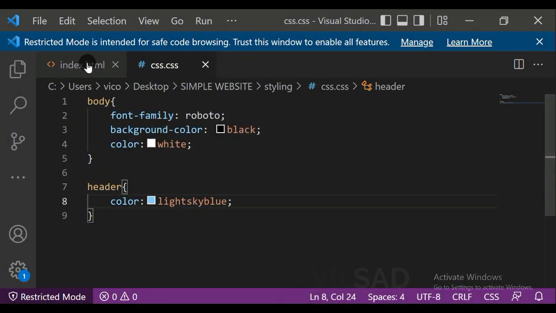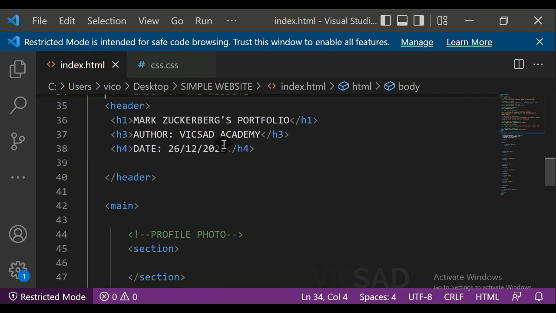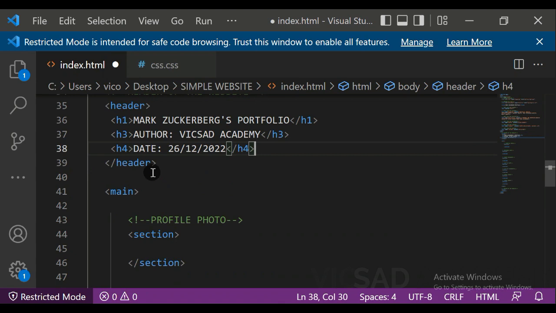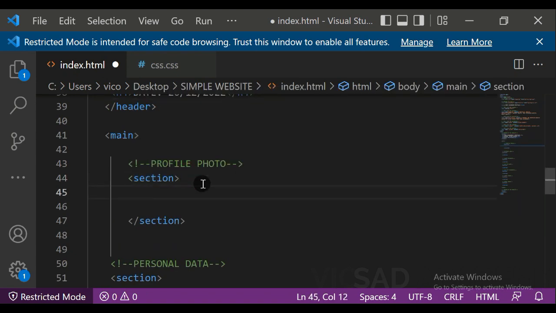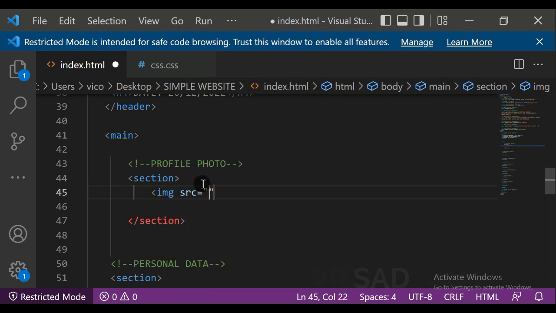So I'm going to go back to my Visual Studio Code and then go back to my HTML file. I think we are through this right now. So I'm going to go back to the main and then we're going to add the portfolio profile photo here right now. Image src is equal to. So I'm going to put alternative and then I'm going to write Mark Zuckerberg photo.